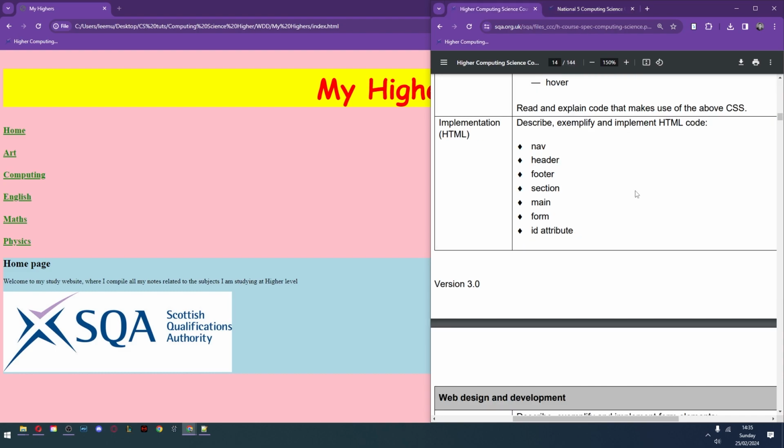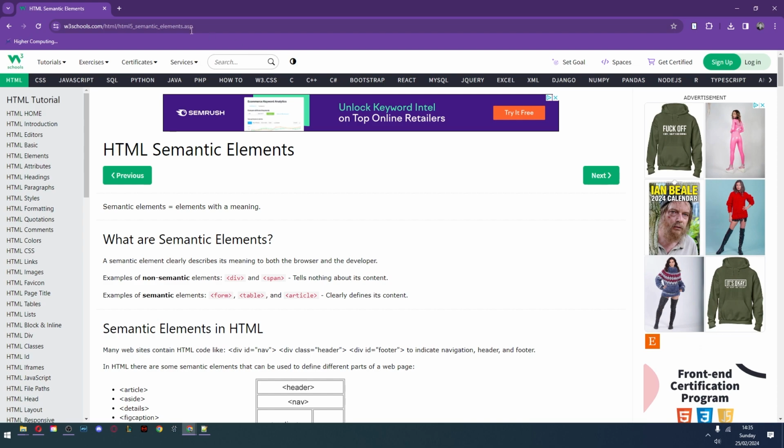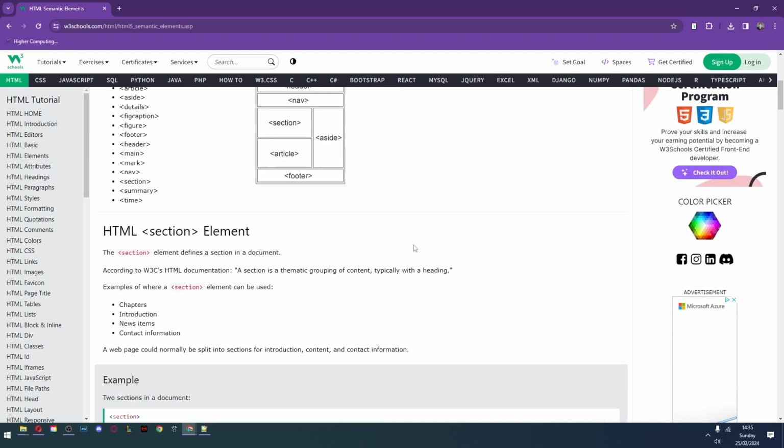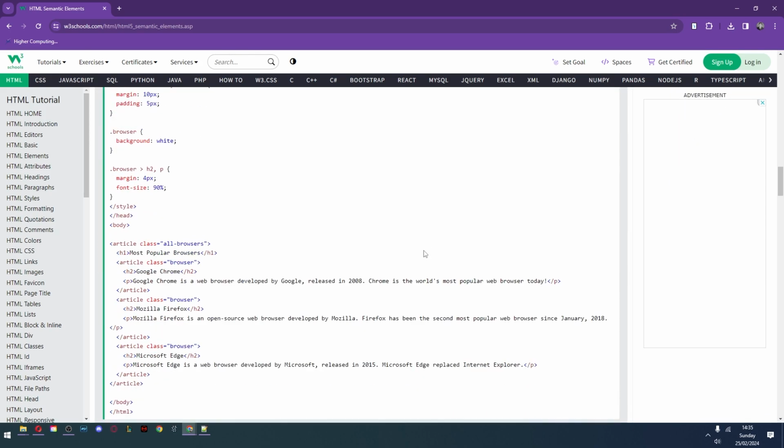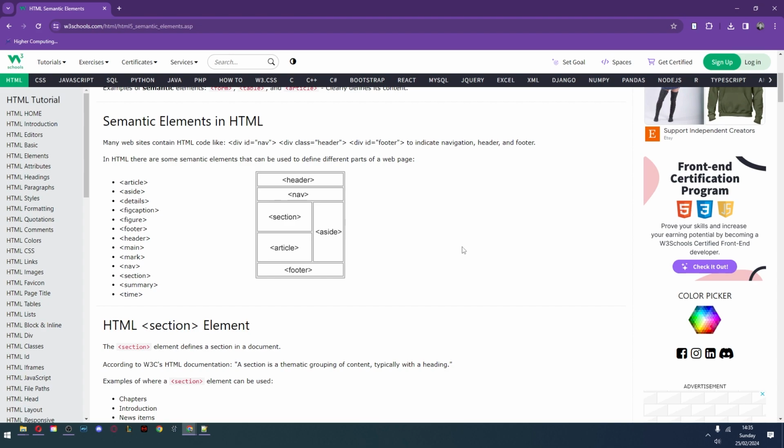In today's video, I would like to talk about these first 6 elements. These are what's known as semantic elements. If I take you to the W3 Schools page for semantic elements that will be linked in the description, you'll find out all about them. If you want to have a look through and read it, that'd be perfect. But let me give you a very quick rundown as to why you would use semantic elements.